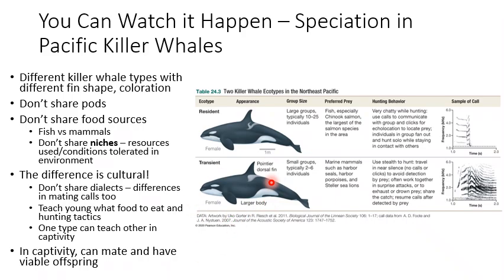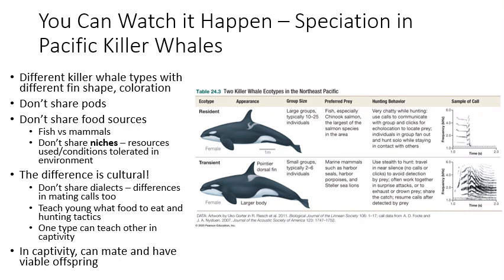And you can actually see some of those differences comparing the body of a resident whale to a transient whale. The transient whale as a whole is usually bigger than a resident whale. The shape of the dorsal fin is a little bit different. And you also have the white patch behind the dorsal fin that has a different shape in the resident and the transient whales.